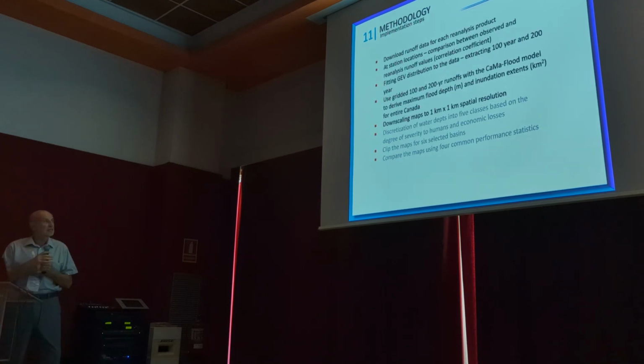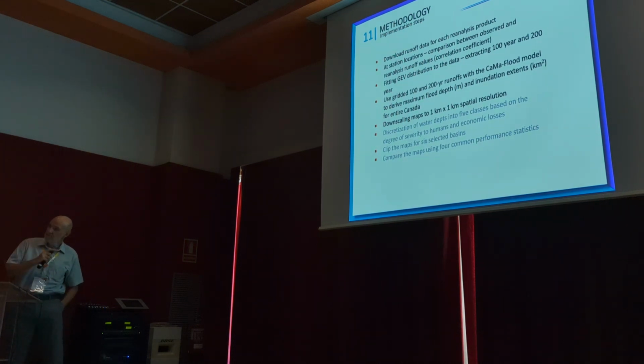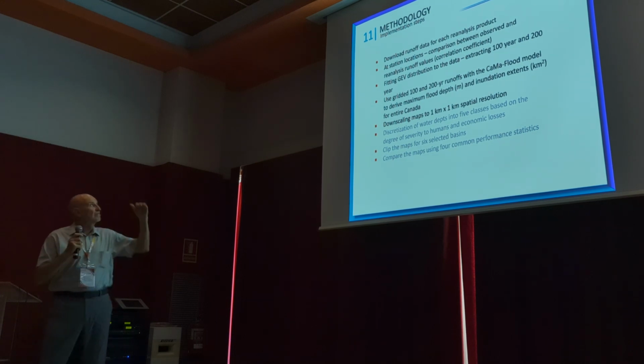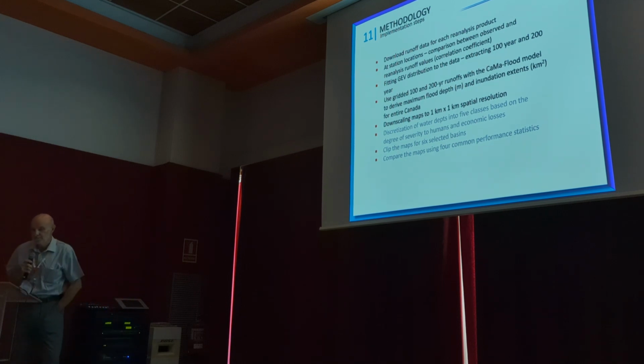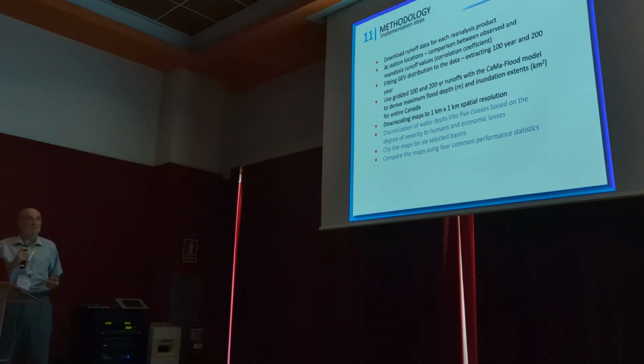The information obtained from the methodology and through this verification process was really satisfactory. I'll show you some of the results. To quickly review the methodology, we usually start with downloading the runoff information, in this particular case from the reanalysis products, and then at the station locations performing the comparison between observed and the reanalysis values. That was one way of confirming that the reanalysis products that we are using are applicable in our locations.